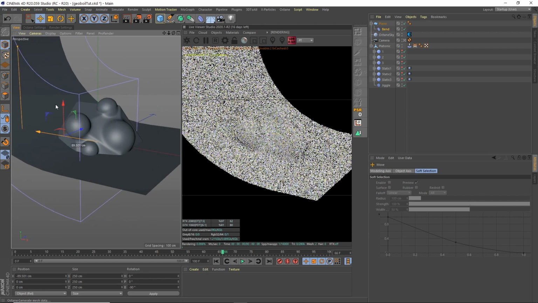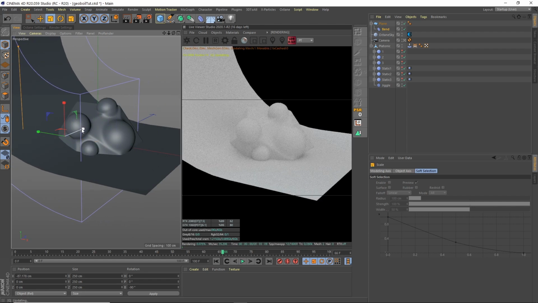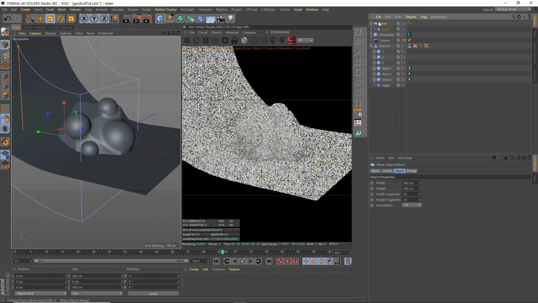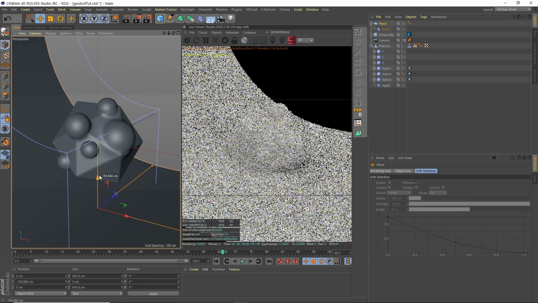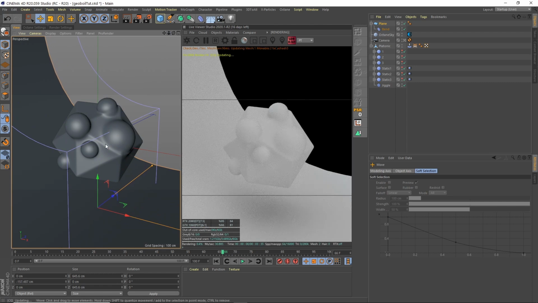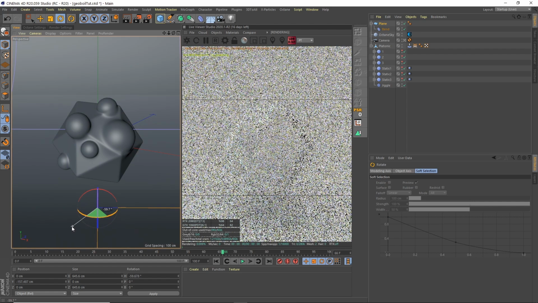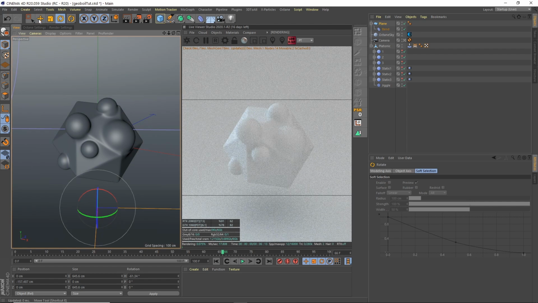Let's move that back. And I'm not going to scale up the bend, I want to scale up the plane. And then I just want to rotate this around, so kind of like an infinite background. Okay, I'll save that. Okay, so that's that set up.